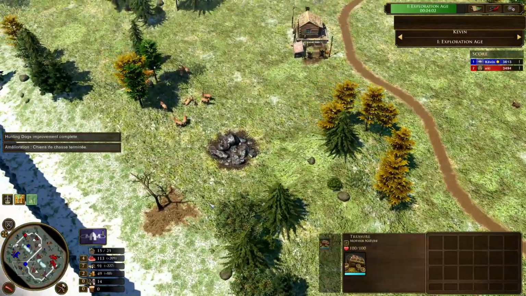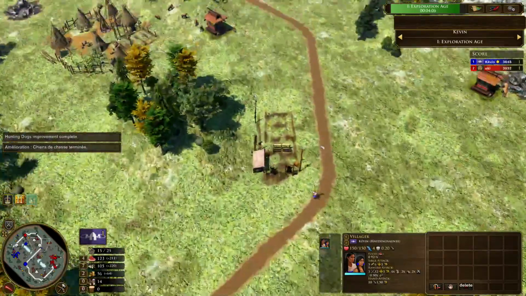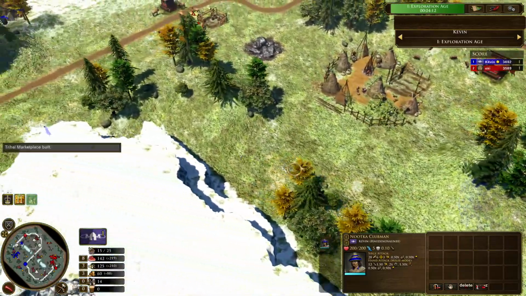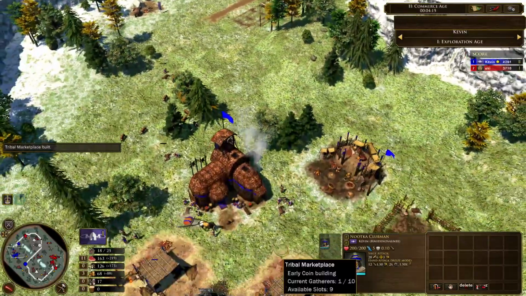Now, what did he pick up down here? Did I see he picked up a Nootka somewhere? I thought he did. I think he's up here. This Nootka can be kind of nice to start just harassing a shrine somewhere. Yeah, Nootka, good versus early shrines. Yeah, absolutely.